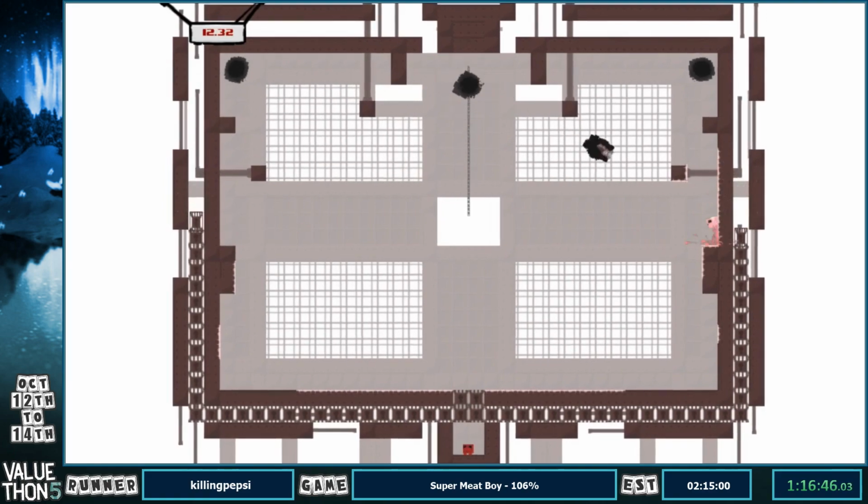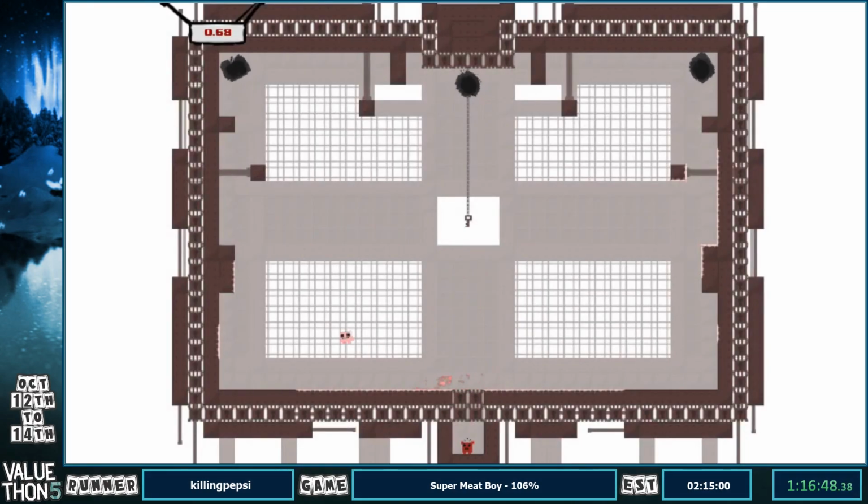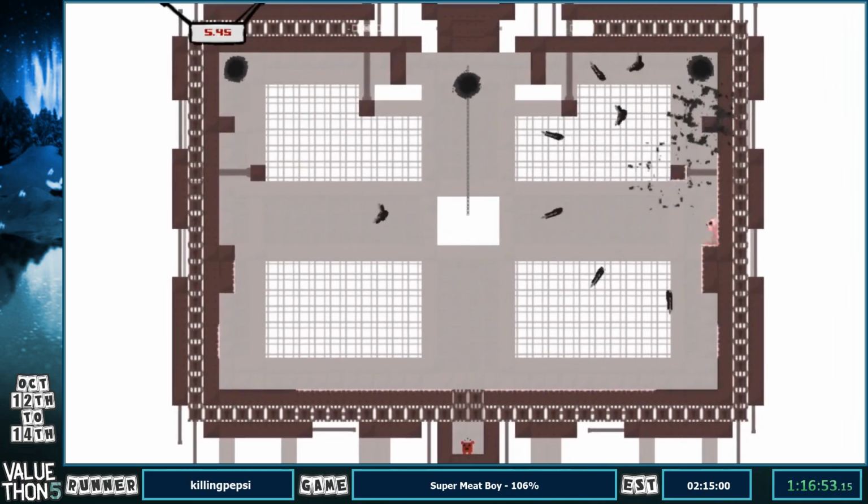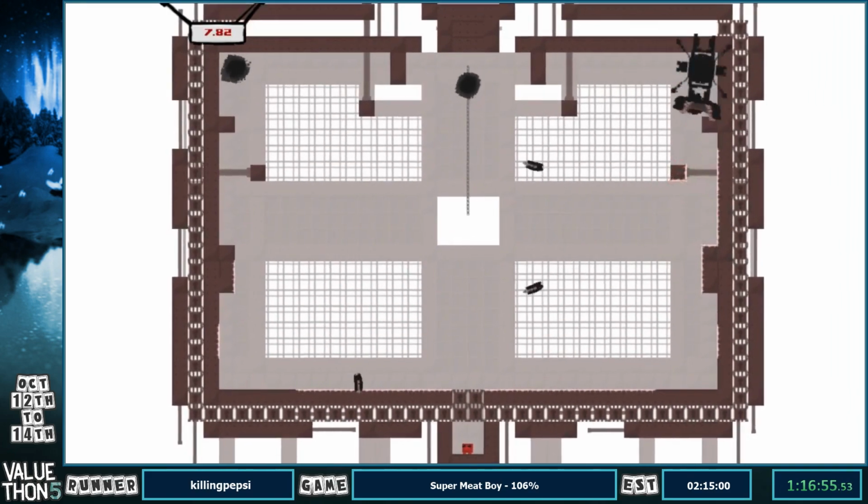I don't know how they intend you to do this level. Just like waiting and dodging the whole time, but who's gonna do that? No one can do that. It's actually impossible. Jump, please.